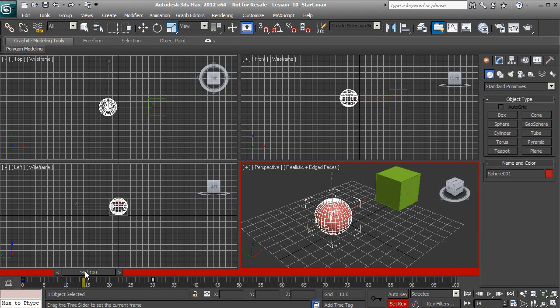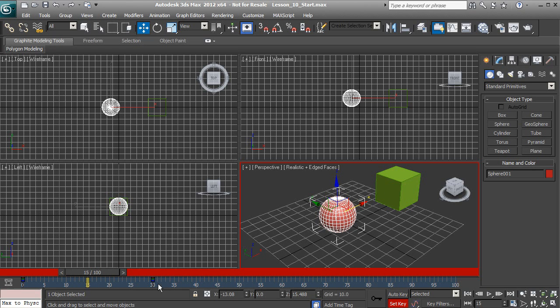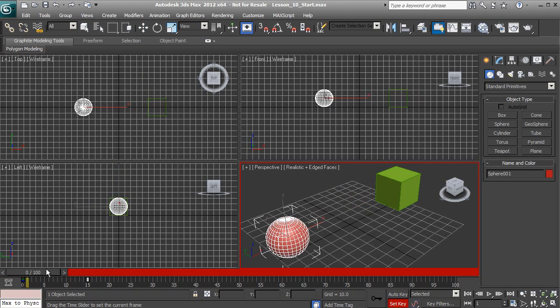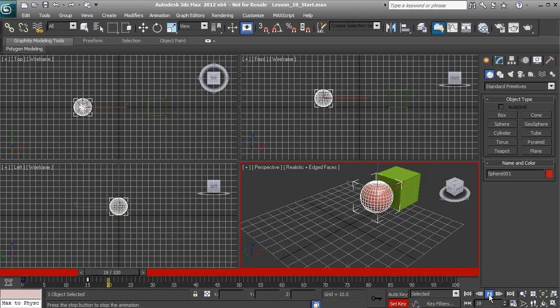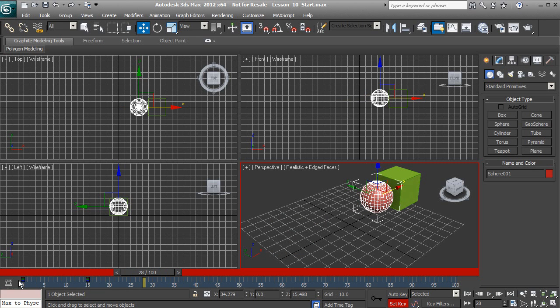Now let's say I want my ball to take half a second to get from point A to point B. I would just take my keyframe at 30 and move it to 15. So now our ball is going to move faster. So you can see how setting your keyframes at specific times on our timeline can either slow down or speed up the movement of our ball here.